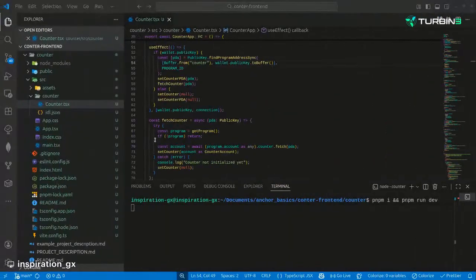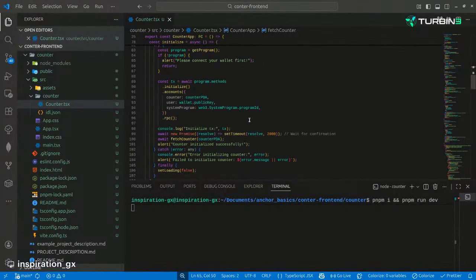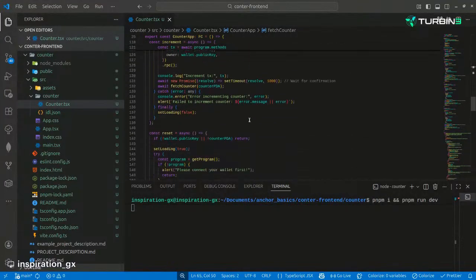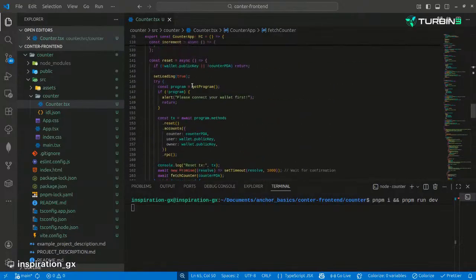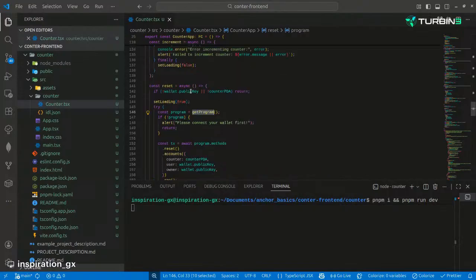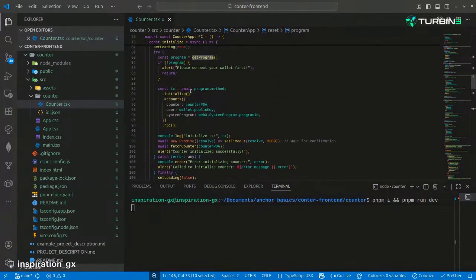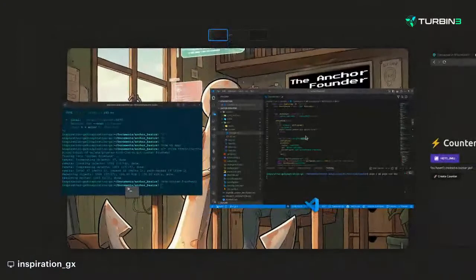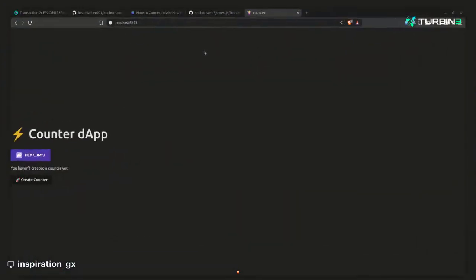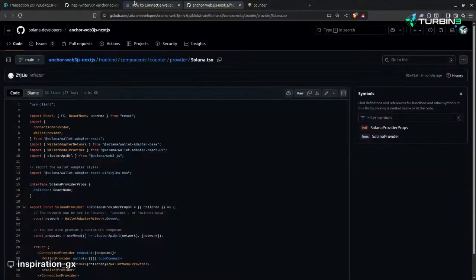Okay, so now what we want to do is get program, it will return a program ID. Let me see, initialize program methods. Okay, what I'll do is let me just copy my IDL so you can replace it with yours later.